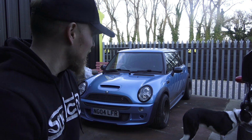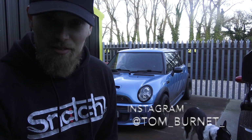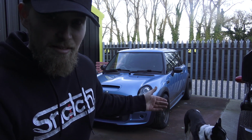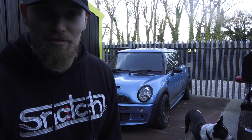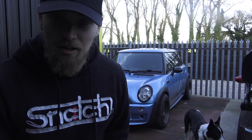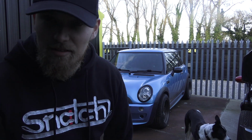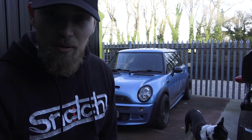There's a few nice parts on it, and if you're interested then message me here and we can definitely have a chat about some of the parts that are sat on the car ready to be sent out. Some of it already has gone, I've sold on eBay or Facebook, and there's definitely still some nice bits left on that, from wheels to the R56 big brake kit up front. The manifold is a Scorpion manifold, Miltech system, to the seats inside, facelift lights, and well, there's a few bits, and pretty much all of that car will be broken for parts.